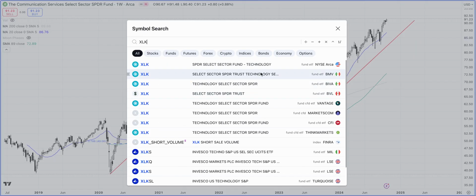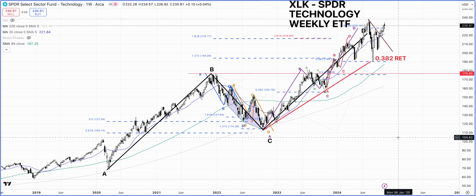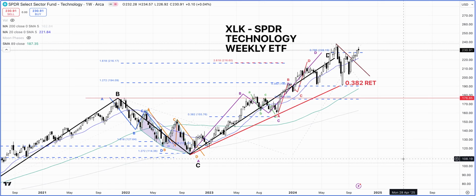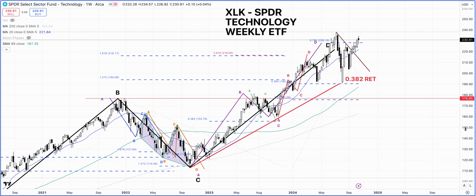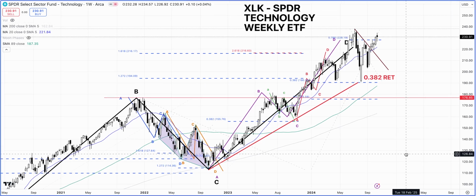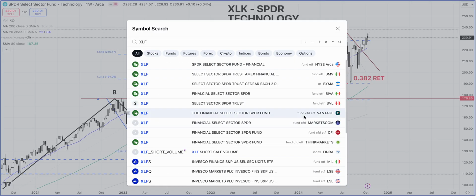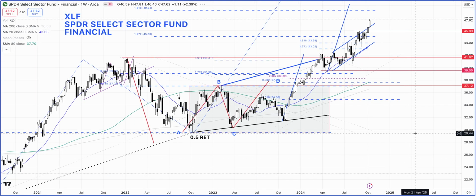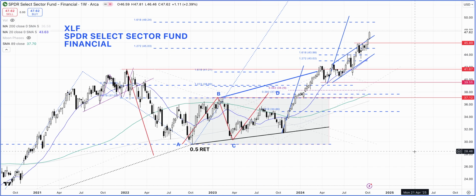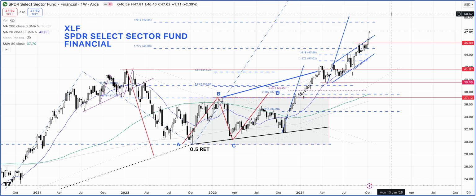XLK, we had a look at the QQQ before, so we'll have a really quick look at the XLK. You can see that the trading range is not able to take out the highs of the 8th of July, and we had earlier taken a look at the futures chart as well, so I'm not going to go into the details of it. Now let's take a quick look at the XLF, which is the financials. Here we go, another fantastic week by the financials. It's moving towards 49, which is going to be our 1.618 expansion. So it's going for the $50 mark.